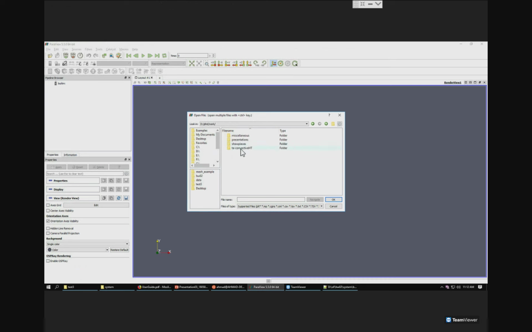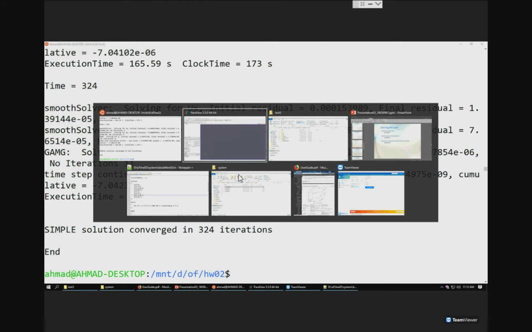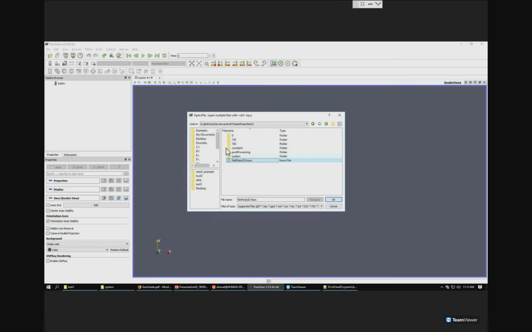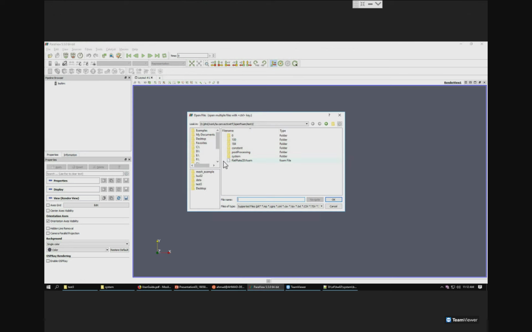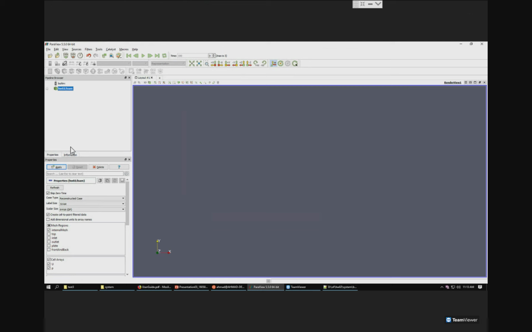Oh, it's okay. It has converged. So now we can go back to the current problem. Because it converged, we can go back to our current case. Okay, so you remember from earlier how to import into ParaView.